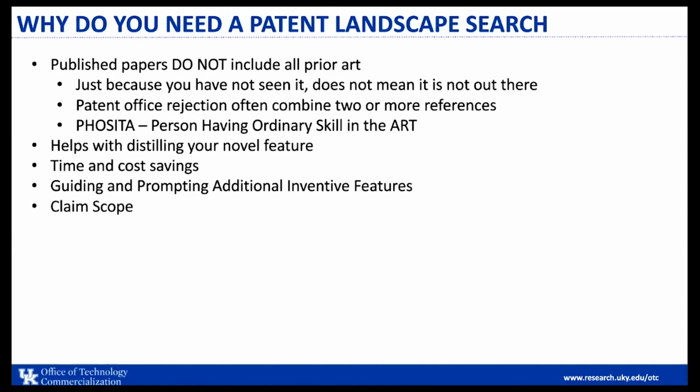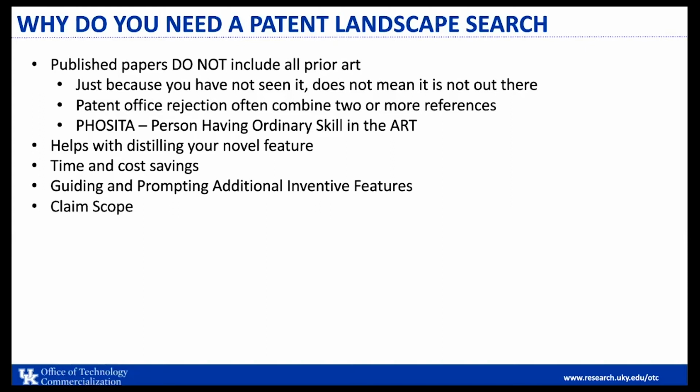So anytime you get a search, we pay particular attention to that in the results that we provide, so that we can point out that they may take this reference plus this reference. So how can we overcome that? It can be done in a couple of ways, but we can provide that roadmap and help you look at those references from that standpoint that they may be combined.